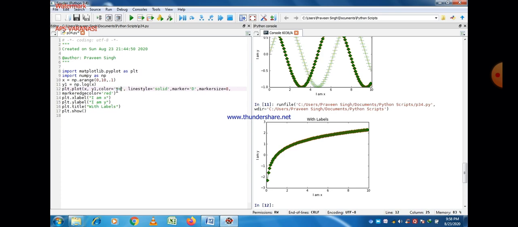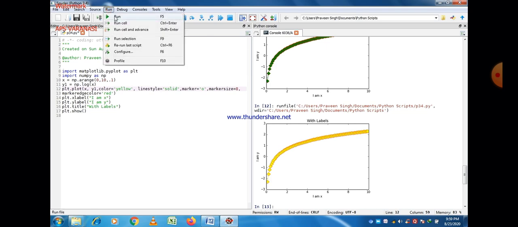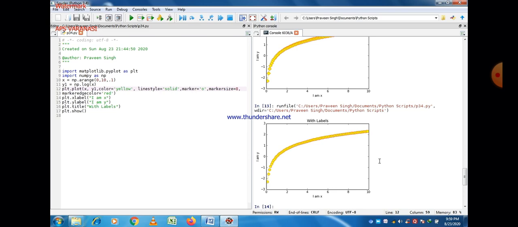The color is green. Now let's give a second color name. Let's write the color name yellow. Now you can see the line chart with yellow color. The marker is D, but now if we use the marker o, then you can see the marker is changed here.